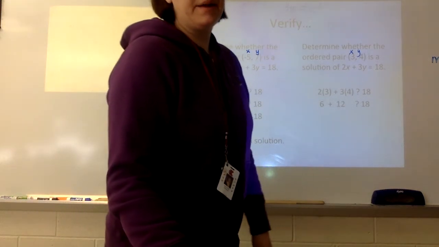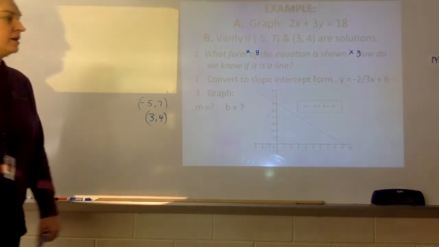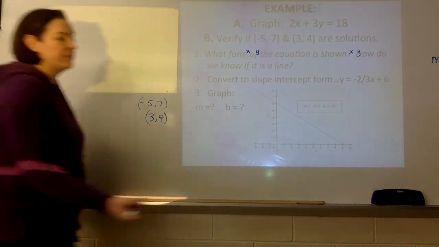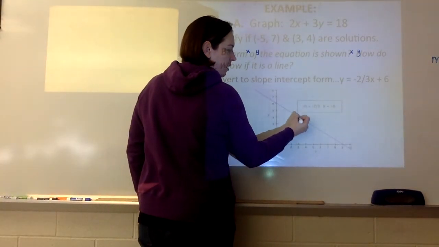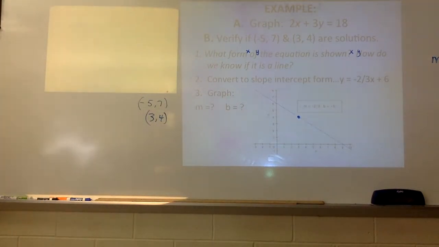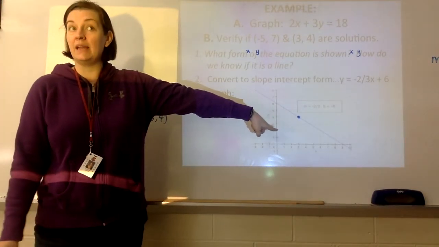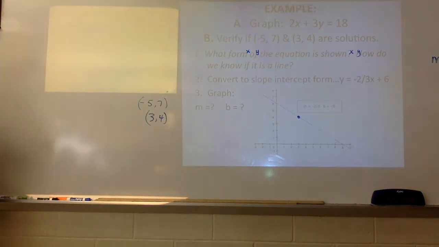However, if we go back to your drawing that we had here, and we look at 3, 1, 2, 3, 4, what do we notice about the point 3, 4? I just graphed it. What do you notice about it? It's on the line. By definition, if an ordered pair falls on the solution line, then it is a solution. This would be considered a graphical proof. So if you already have a line generated, this is probably the shorter method to choose.